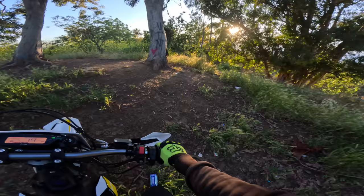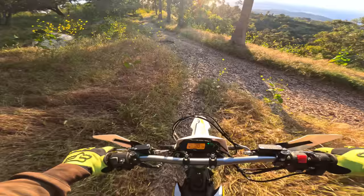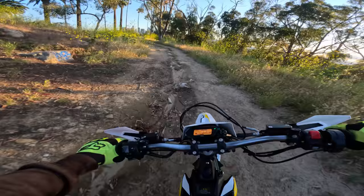I've never ridden a 72-volt Suron before to compare this to, so it's hard to judge how much different the power feels. But compared to the stock Suron, it feels so much better. I know it's kind of criminal how long I had my Suron and never did a single upgrade to it.